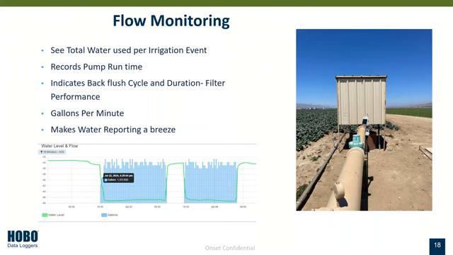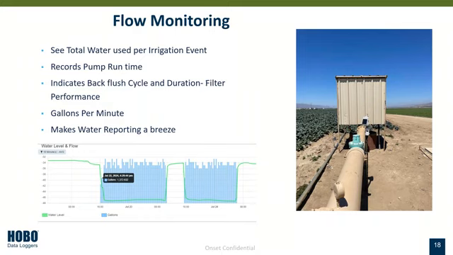If I were a grower and I only had one parameter that I would monitor to be able to optimize my irrigation practices or my operation practices, it would be flow monitoring. And here's why. The first point is you can see the total water used per irrigation event. If you irrigate for, let's say, 8 hours, 10 hours, 2 hours, you can see how much water you used in that event. And it's really important that you do that, because some of you will have your crop consultants, and they are going to tell you to put out a certain amount of water to prevent diseases, to have successful optimization of your plants. So you're going to try and schedule irrigation events with the amount of water that you want to apply. So flow monitoring gives you that.